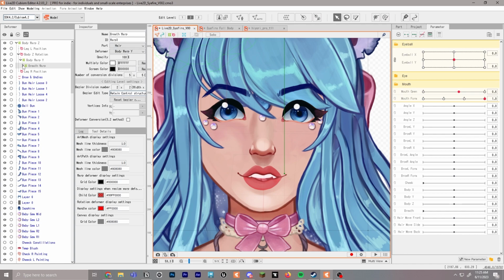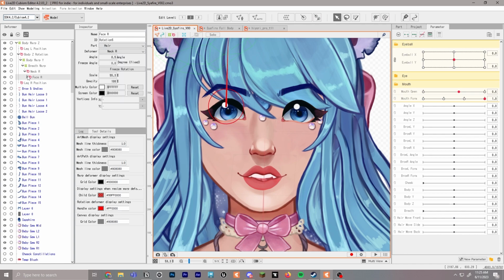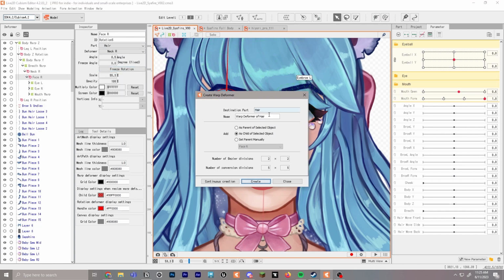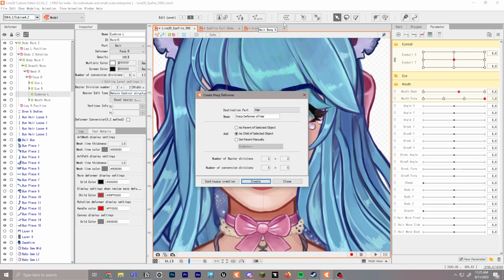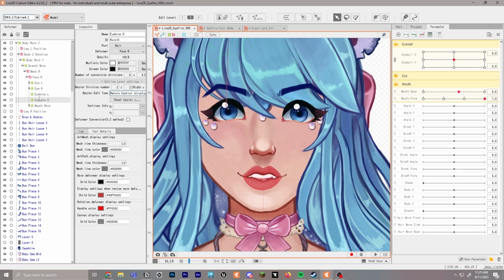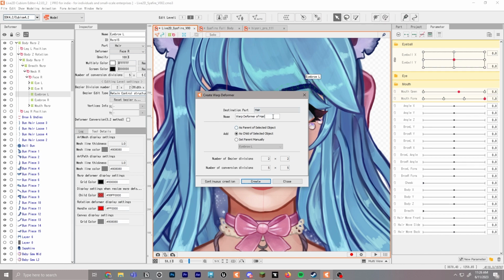So first, let's open our menus and drop down to the face rotation, and we're going to create a new warp deformer, and we're going to call this eyebrow L, and then we're going to, of course, do an eyebrow R. So next, let's do eyebrow R, and we want to make sure that's outside of it. I accidentally made it a child of eyebrow L, so let's make sure they're their own separate pieces. And we're going to create a few deformers within this.